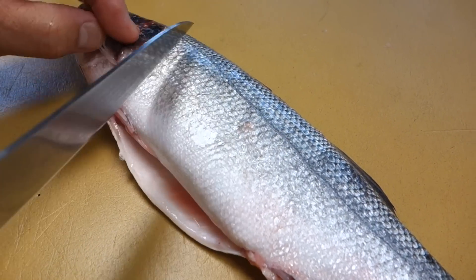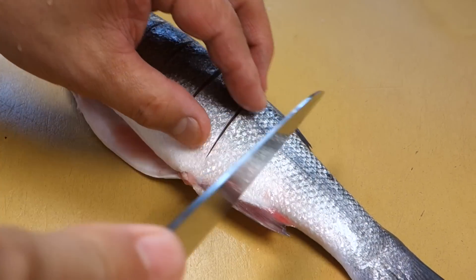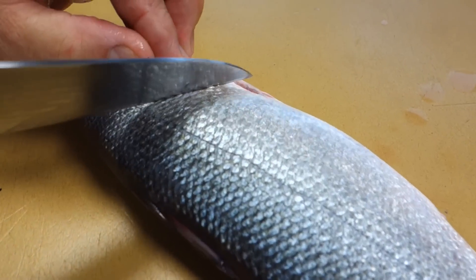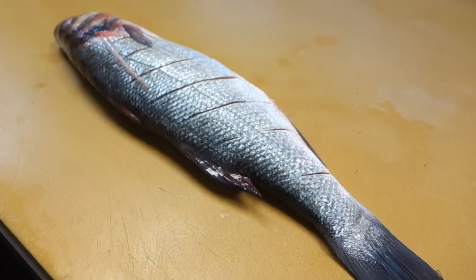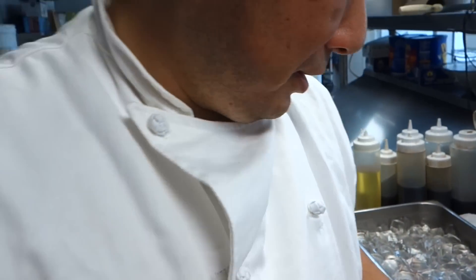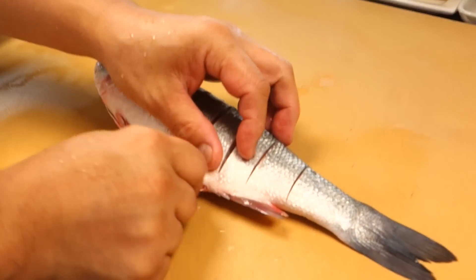After that I'm going to score it — make cuts, about four, five, six, seven. This is to allow the flavor to go inside the meat. And then the other side too. What do you call this dish in Japanese, Hiro? The preparation — Tsutsumiyaki. Tsutsumiyaki means something like 'locked' — locked and holding.